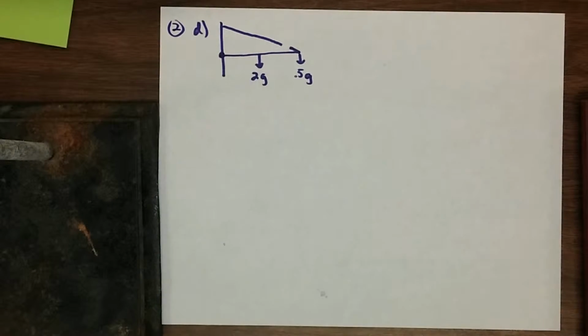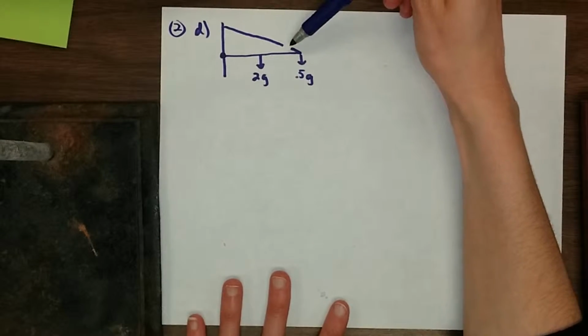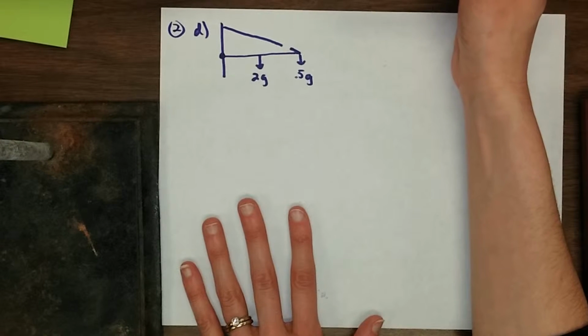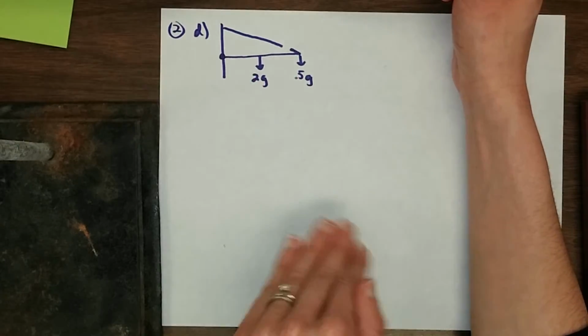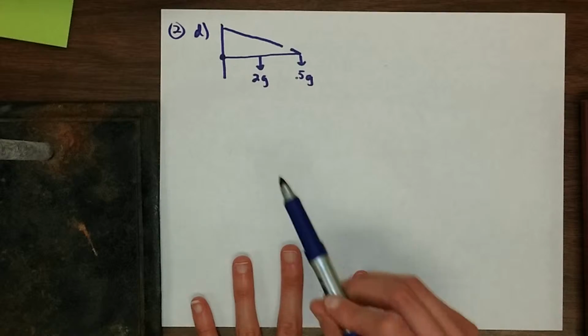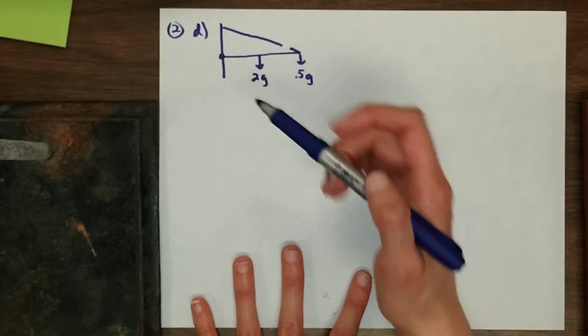So number 2, part D, this part said that if we cut the cord supporting the rod, so imagine that has been cut, you no longer are going to have a tension force. They wanted us to determine what the initial angular acceleration of the rod and block would be about the hinge. So when that happens, the rod's no longer in equilibrium. It's going to start to accelerate and rotate downward.